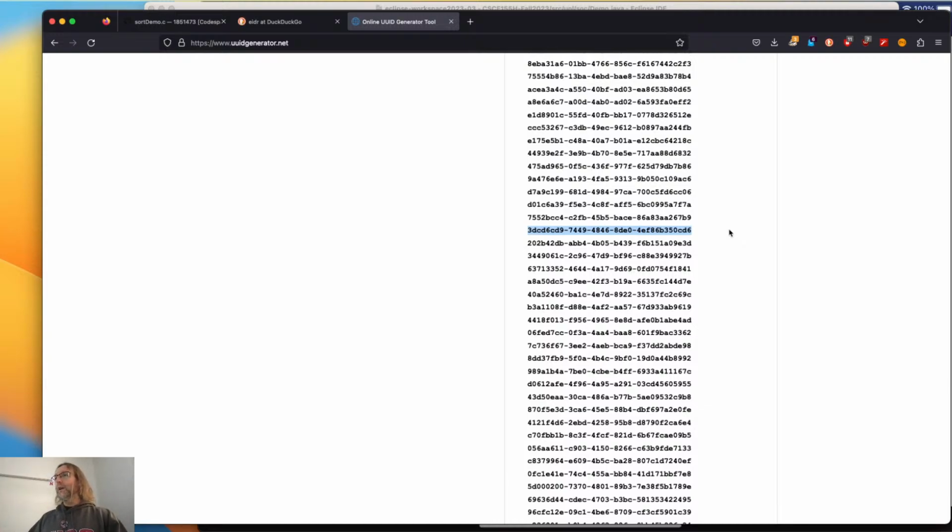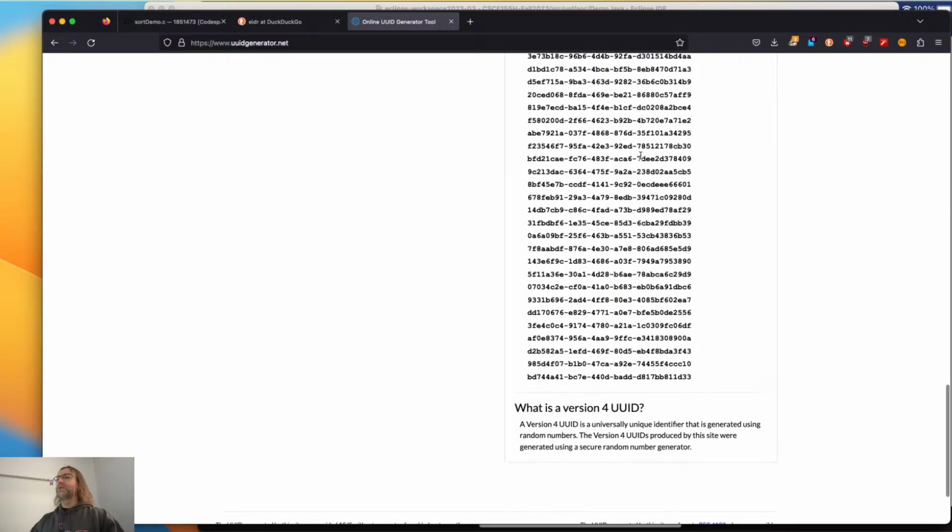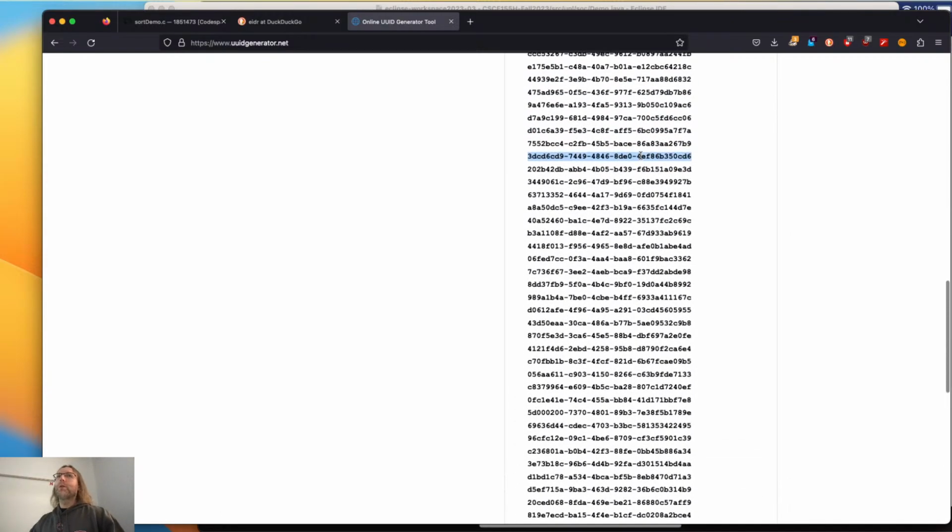But the algorithm that you actually run to generate these things, it's almost guaranteed that it'll never have what's called a collision. It'll never generate the same two twice, right? Because it sends it through this cryptographic ringer. It's very, very sophisticated, right? Unless there's a problem with it, you'll never see the same one over and over again.